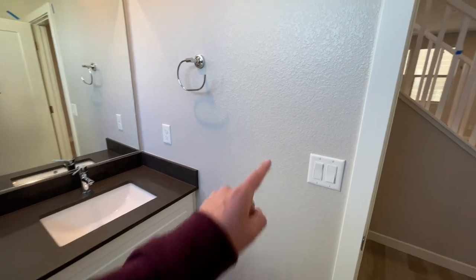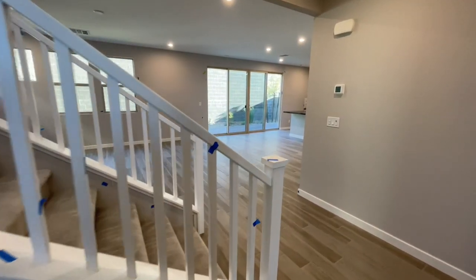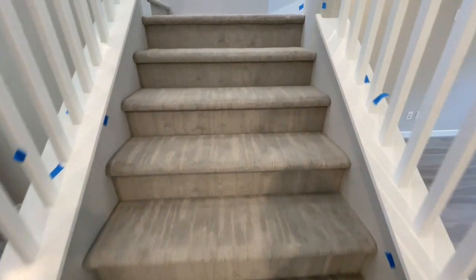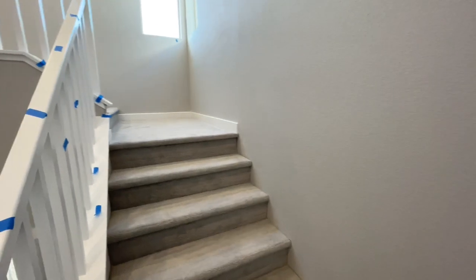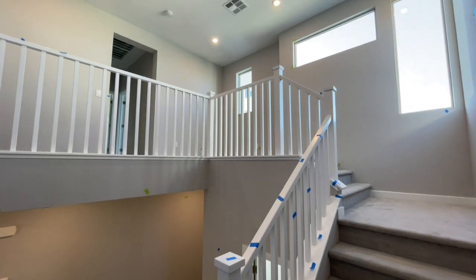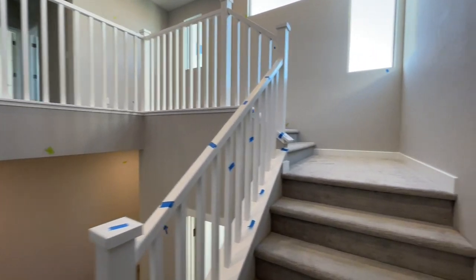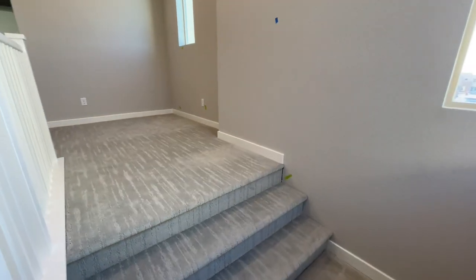Now you can kind of see the two-tone. Normally when you buy a house, they only do white paint. Before we check out downstairs, let's go on up. I really like the carpet they chose — it has all these little striations in it, and no, it's not just because of the vacuum, that's actually the flooring. I love that they opened it up — it looks so much better with the non-pony wall with the railing. They even have a pre-wire cap right here, so if you want to do a big drop chandelier, that would be pretty cool. The hallway area is so wide.